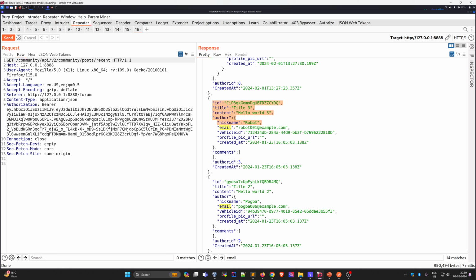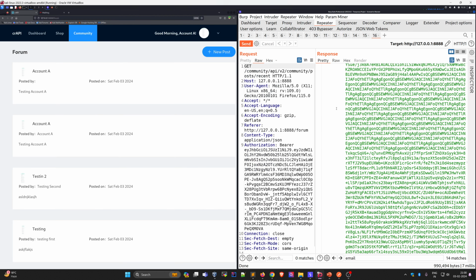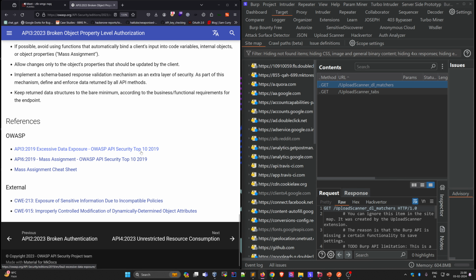Other than this, it is showing things like vehicle ID. Why is it showing this vehicle ID? There is no need for vehicle ID there. In a post, we can see only the author ID and who wrote that blog. Other than that, it is showing other details that are sensitive. So that is excessive data. This is showing the excessive vehicle ID and email for all other users. So there is a BOPLA through this excessive data exposure.